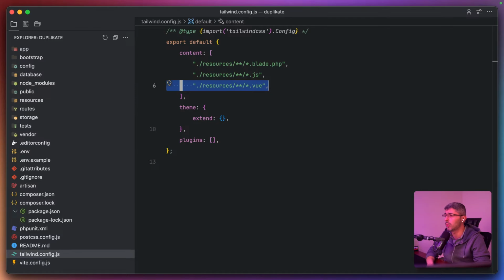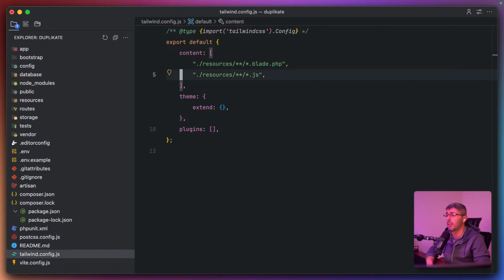We won't have any view files, so we can delete that, and I don't think we will need JS files, so delete that too.